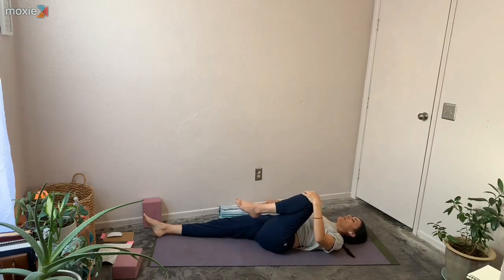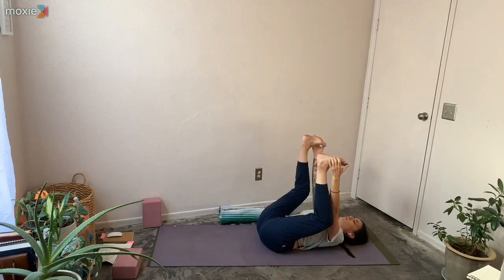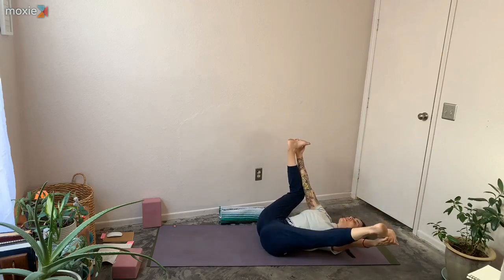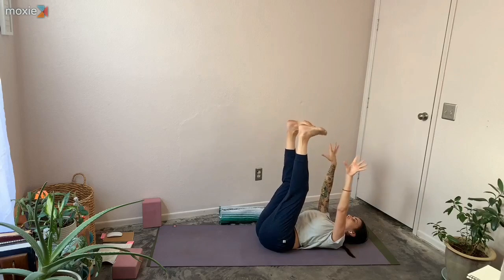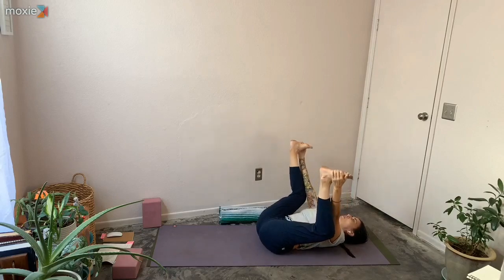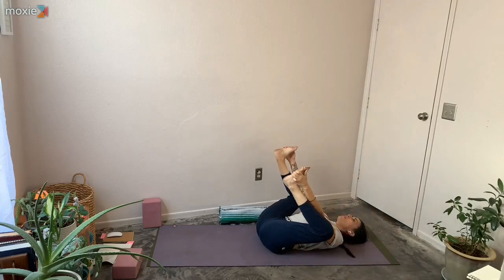And then here, just allowing yourself to make any last little bit of movements. Maybe it's a full happy baby since we did half happy baby when we started. Maybe like a little bit more dead bug. Just whatever that movement is, feel free to explore that for a little bit.